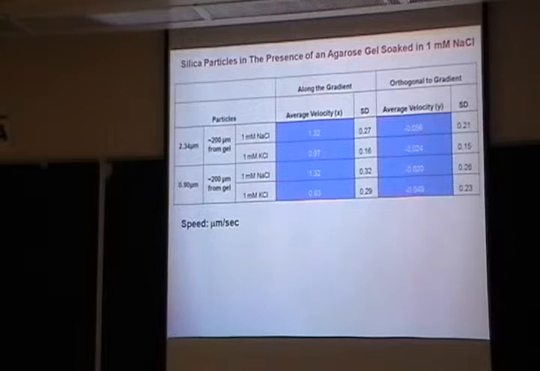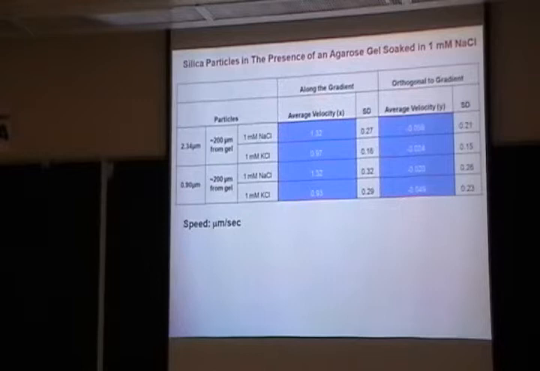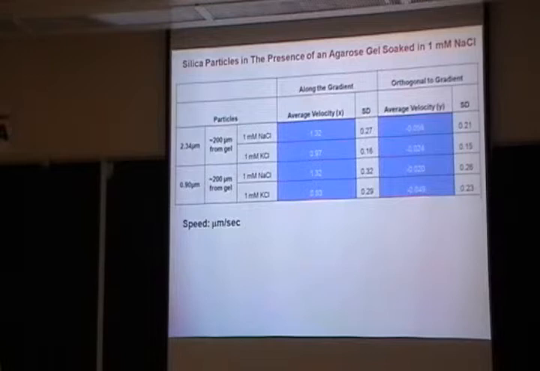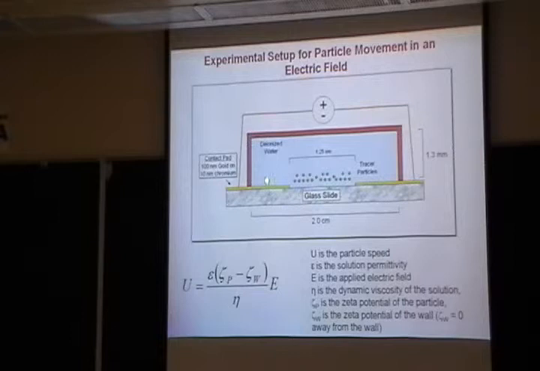Then you can measure the velocities of these things. And again, you can ask yourself the question, these are charged particles that are moving in response to a salt gradient. It's really an electric field that the salt gradient is producing, which is causing these particles to move, much like the electric field that the bipolar redox reaction was creating. So you can ask yourself, what is the equivalent electric field in these cases? To do that, you can do a similar setup where you have these particles and you apply an external electric field, measure the velocity, and of course this allows you to relate the velocity with the electric field through the zeta potential of the particles.